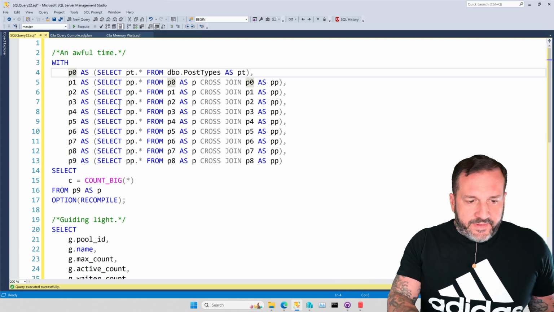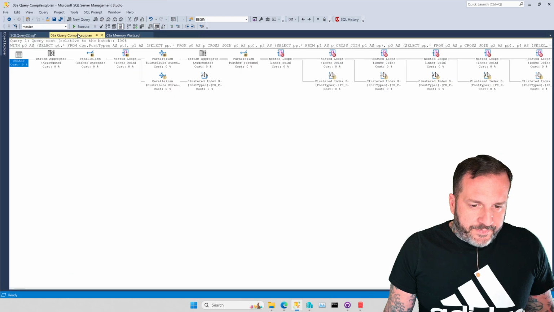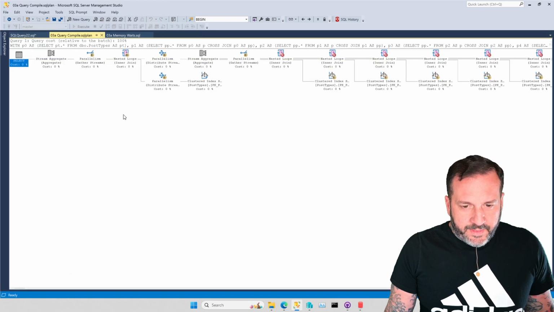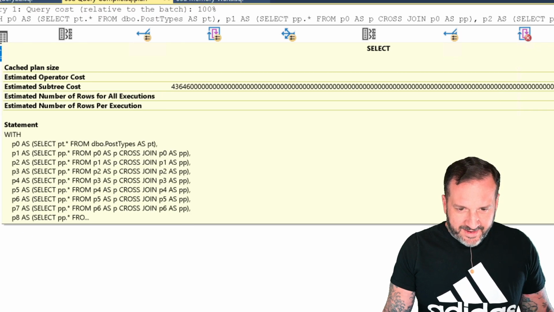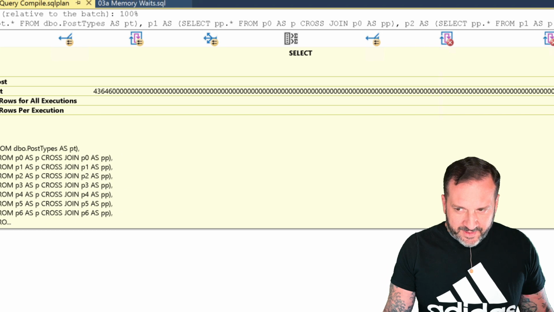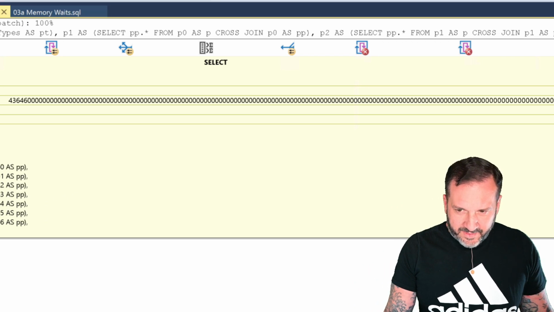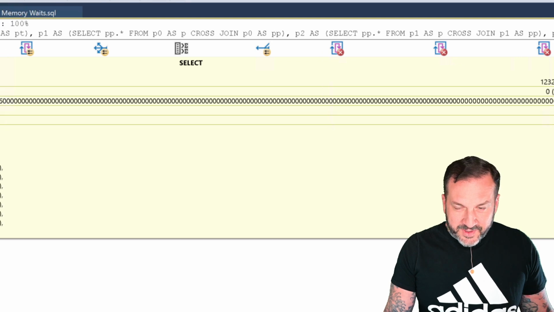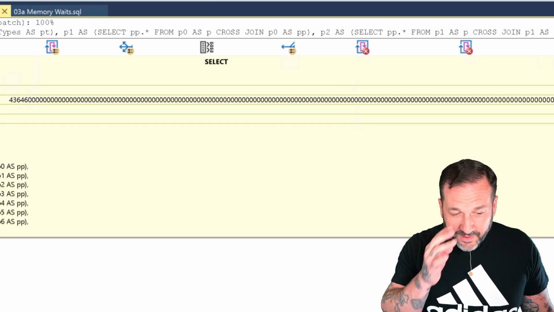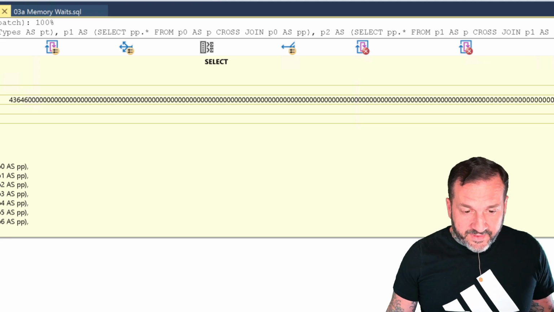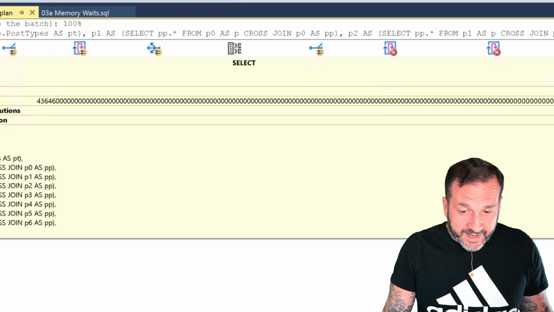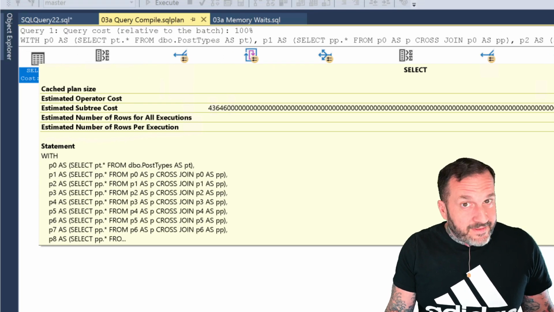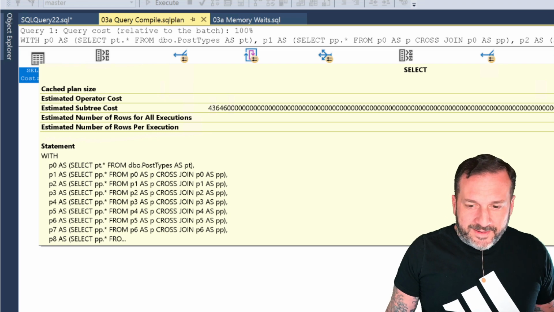So the end result of this, and I'm going to show you the query plan for it, is a query that takes, well, I mean, first let's marvel at this estimated subtree cost. Right, it doesn't even fit on the screen when I zoom in. I'm not sure it'll even fit on the screen. I just have to scroll that one across. If anyone wants to pause the video and count the number of zeros in there and figure out what this number would actually be, I'm sure there's a national debt joke in there somewhere, right?